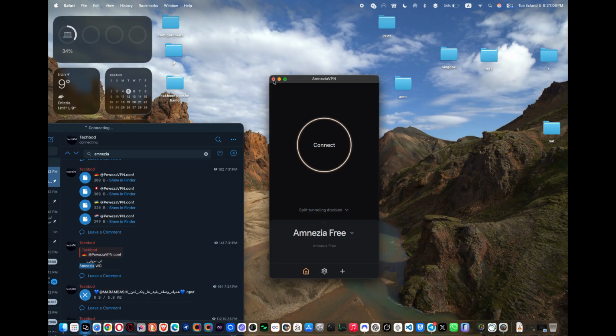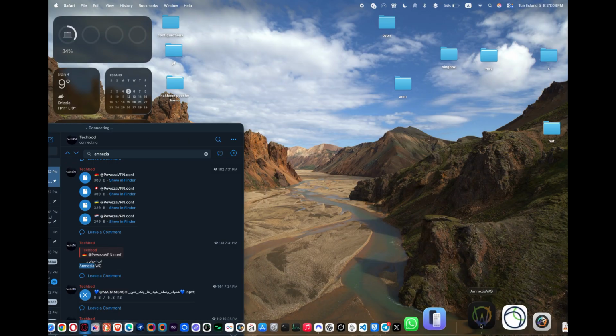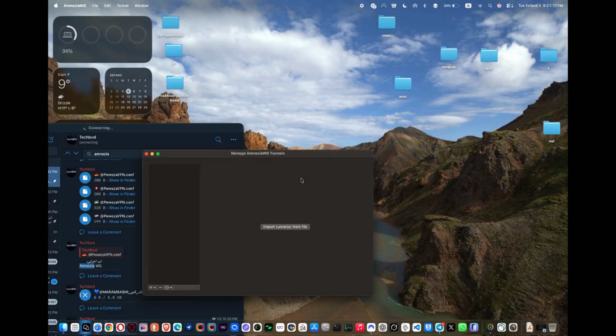I'm just gonna cancel and move on to the next, which is amneziawg. It's just like WireGuard, but I think it's made by the same Amnesia VPN team. It has its own servers. Even if the ending part of the configuration is named .conf, it doesn't mean that it would work on Amnesia.